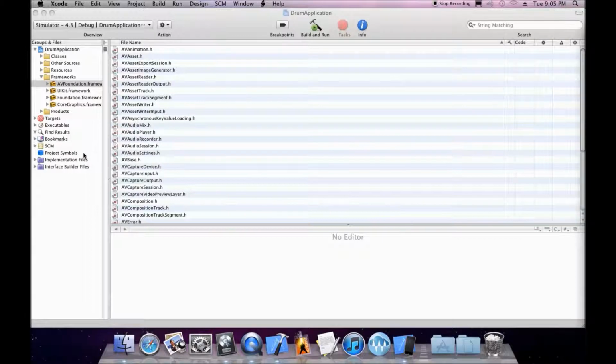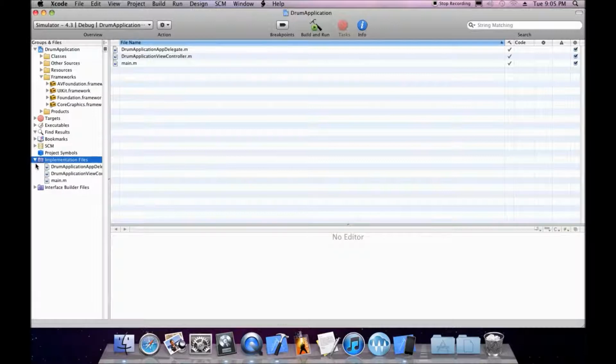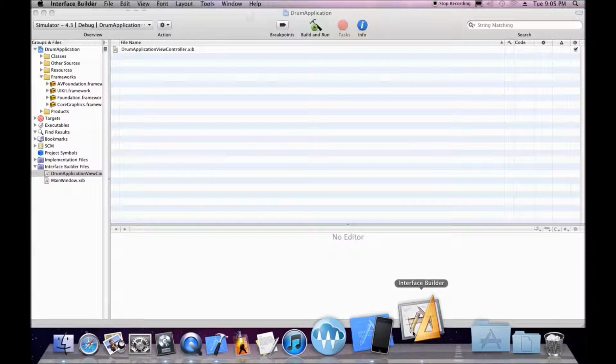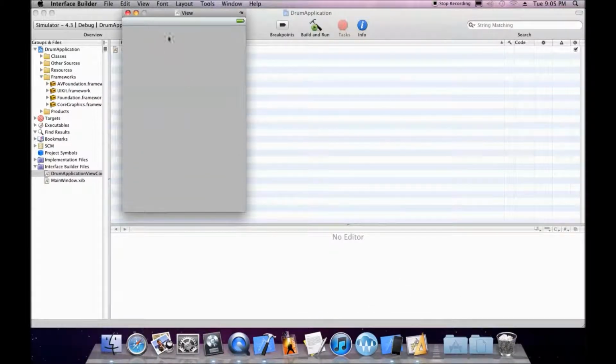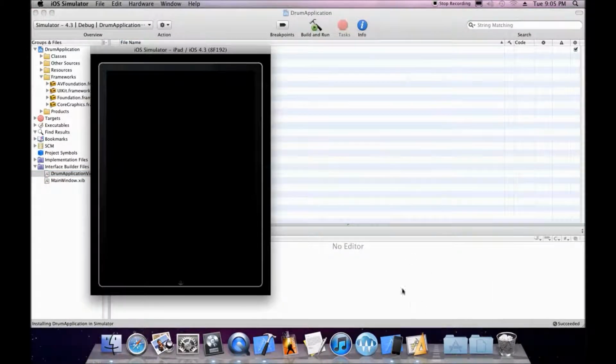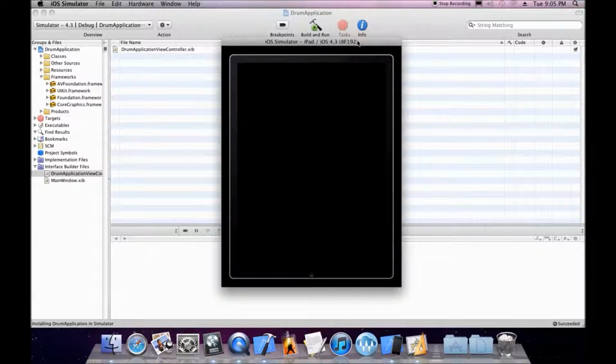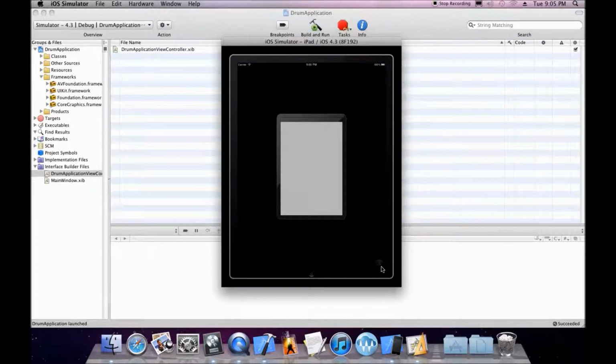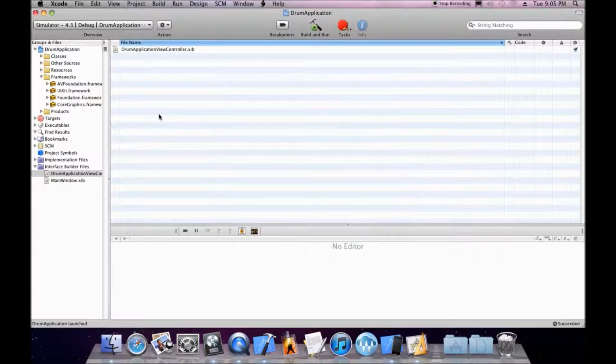Okay, so step 2, what we can do is look at our interface builder, so we can set up the layout. And you see here, it's our interface builder, and as you see, it's blank. And if we hit build and run now, we'll see the simulator load. No, it's in iPad mode. You can see that here, and it is blank. The cool thing about Xcode is that when you run it, it starts and runs through without having any issues. It's like a basic template, which is nice for people who are starting. Like, I'm still really new. I've been doing this for a couple of months.